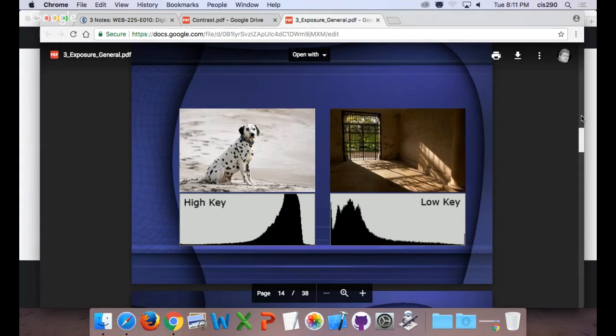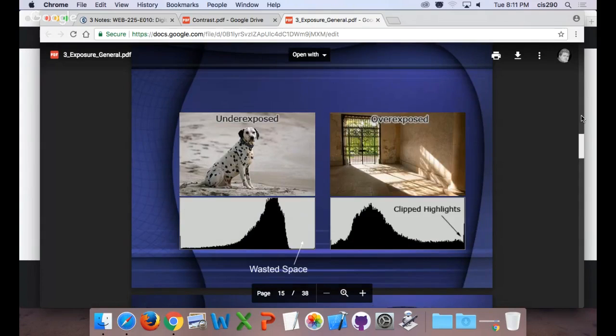And one of the things it talks about on the next slide is the fact that things can become so bad when it comes to overexposure that it's beyond repair, like the bars of this gate shadow are beyond repair and they're clipped. So underexposed, Dalmatian, overexposed, the room with light coming in. And you can see both on the histogram. You'll notice on the right, the clipped highlights will be jagged in nature. This right here, clipped highlight, will be jagged in nature.